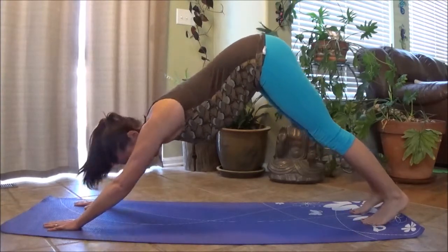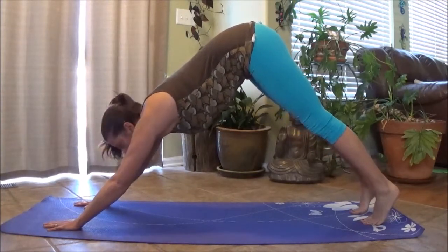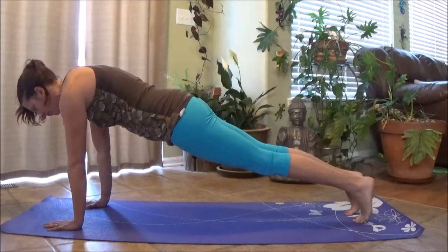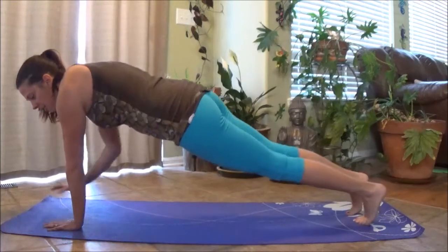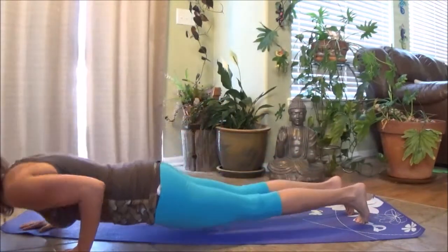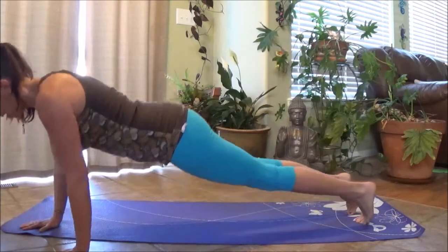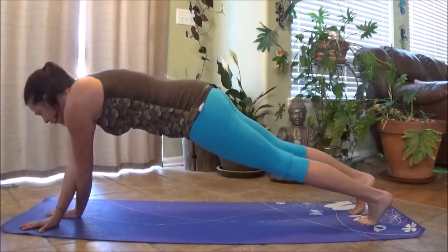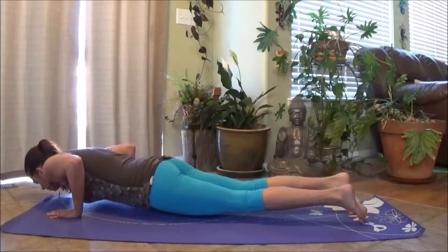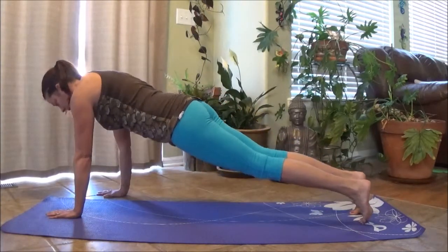Lifting up onto the balls of the feet again. High cat to plank. Tuck and round. Coming forward. We're going to take the left hand over the right. The right hand's going to walk off your mat. Elbows in, down, and back up. Switch over. Left hand will be off the mat, down, and come up.